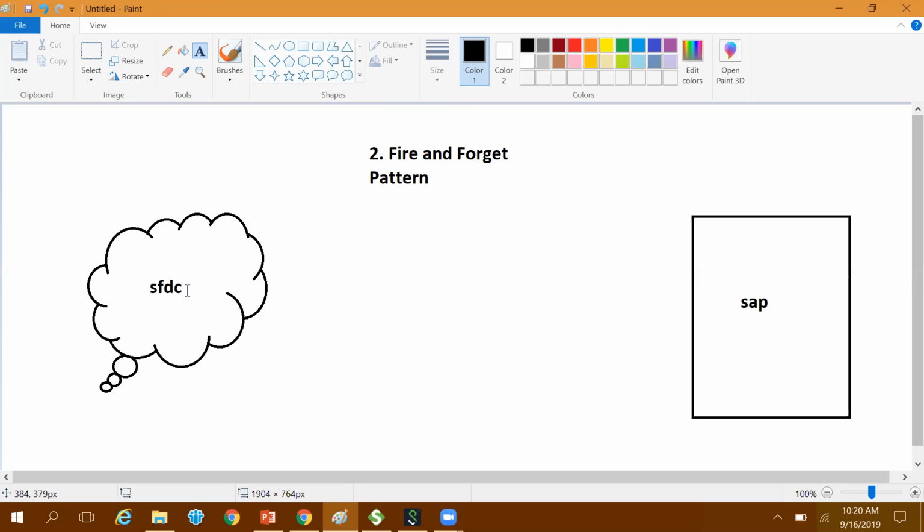So that notification part is handled by a third party system.